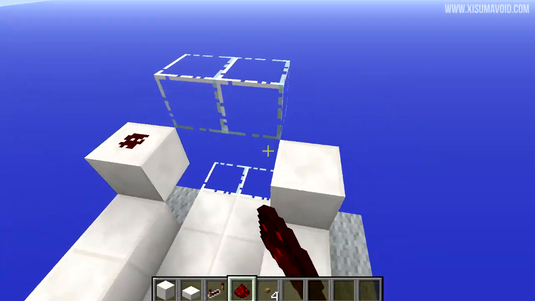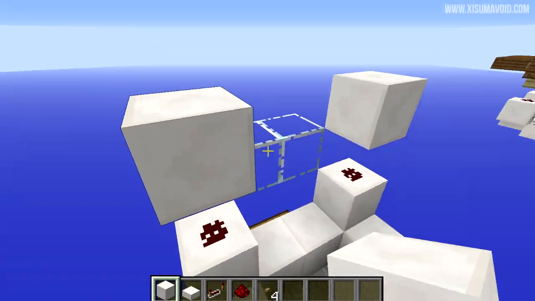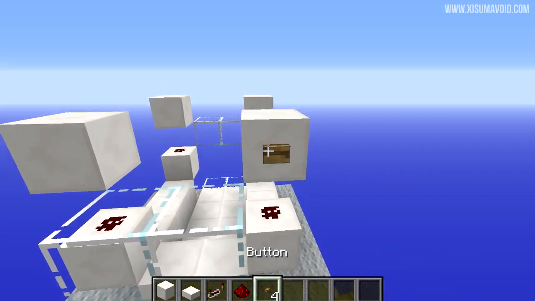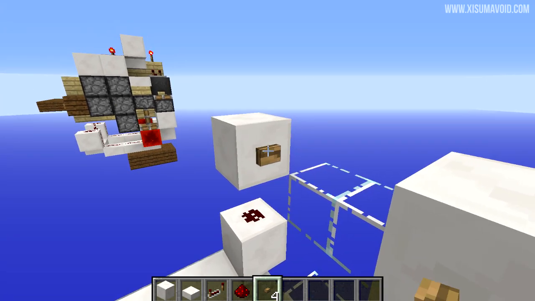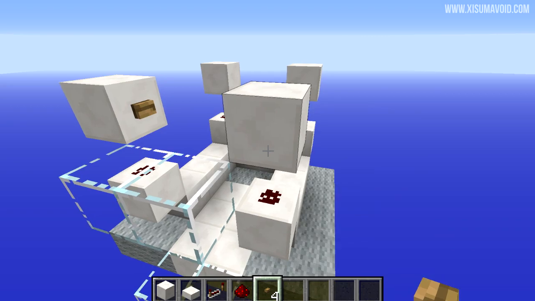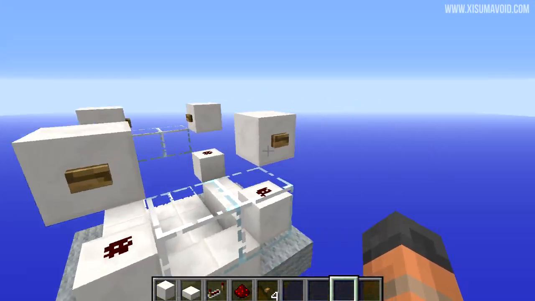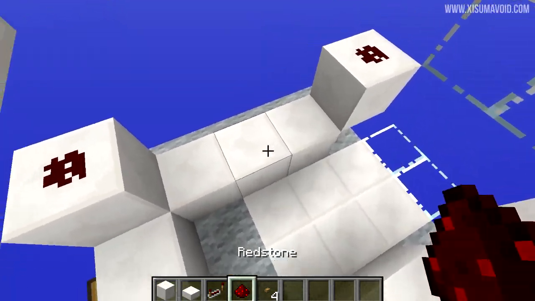A piece of redstone on each of them, and then a block above, and it's the one above that's going to be powered. So at the front here, what you want to do is put your buttons on the front like so, and at the back you want to put them on the inside. Now depending what you want to do with the back, you could actually put them on this side as well, but at the front you want to have them on the front of the blocks, because this is where the door closes. So now that we've done that, let's put down some more redstone.